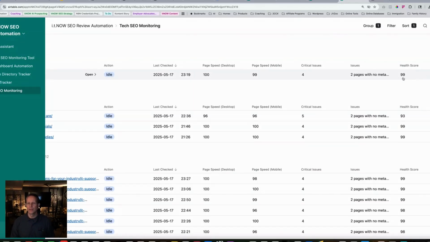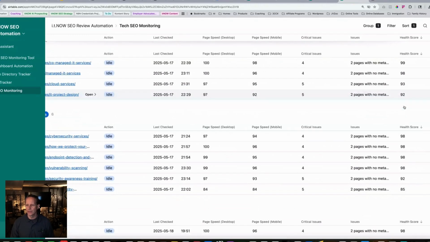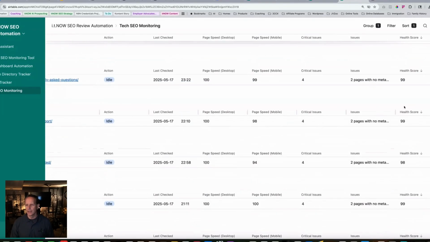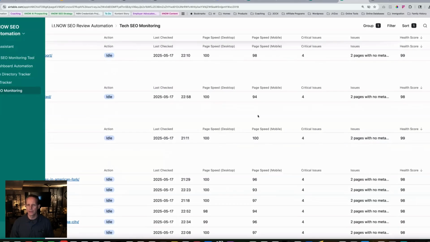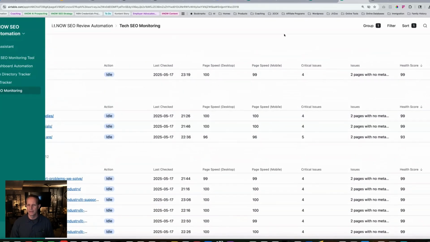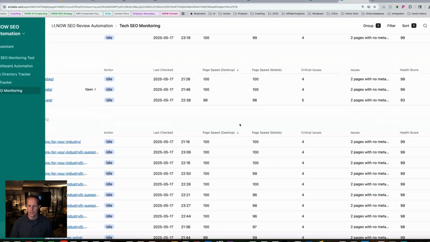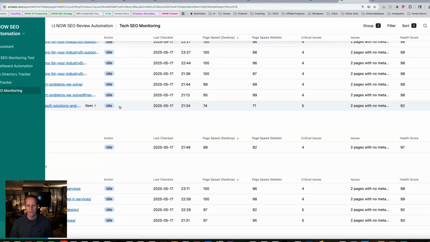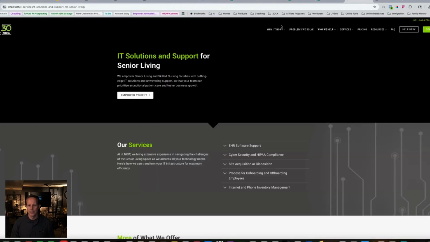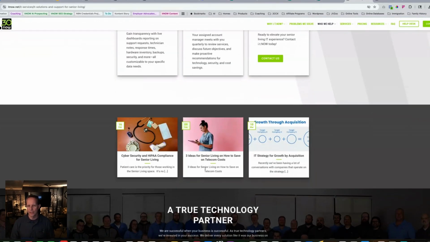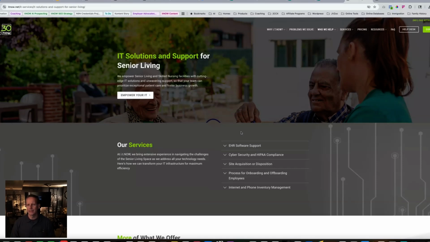Now, it would be bad if we wouldn't have optimized this over time, over the course of the 30 years that i.t.NOW exists, but we still have opportunities. So I can sort on a health score and then look at, hey, where are the things that we could potentially improve, right? So these are all looking pretty good. If I look at page speed, let's take desktop. Here is an area where we can still improve, right? I could go and look at that page, how that page looks, and why it is causing such low load speed, because that'll impact the people that are looking for IT solutions for senior living in this case. That's how we improve that.